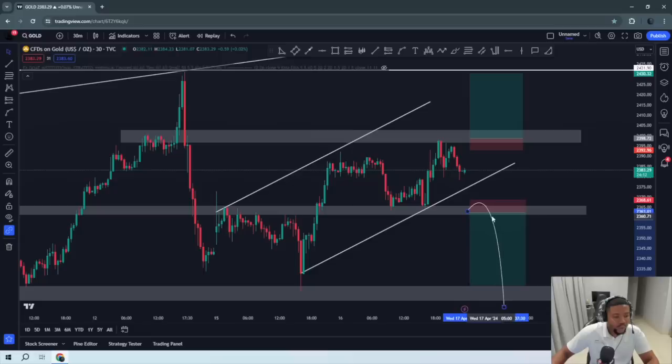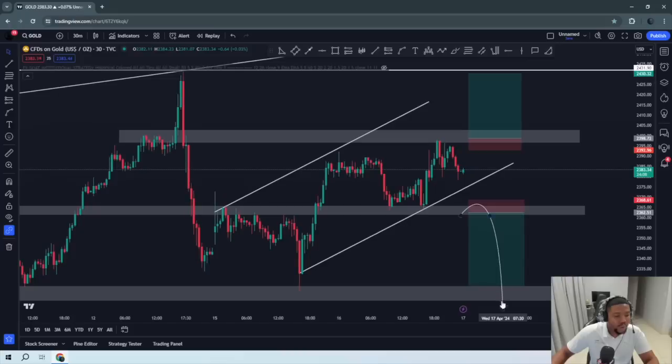So another thing with gold, guys, that you need to know is patience plays a very big role with gold. You need to make sure that you are not forcing your direction on the market. You need to actually wait for the market to give you direction, and you're able to follow the direction of the market.